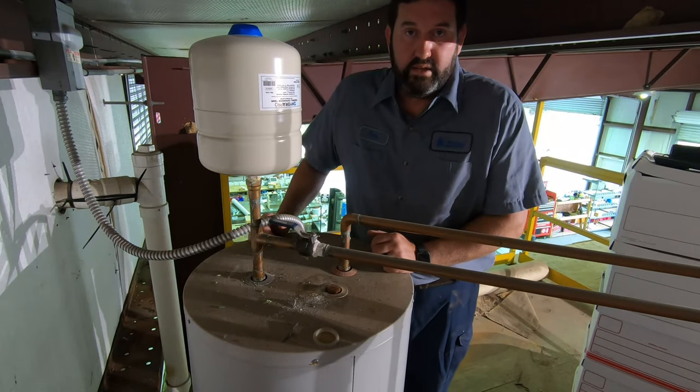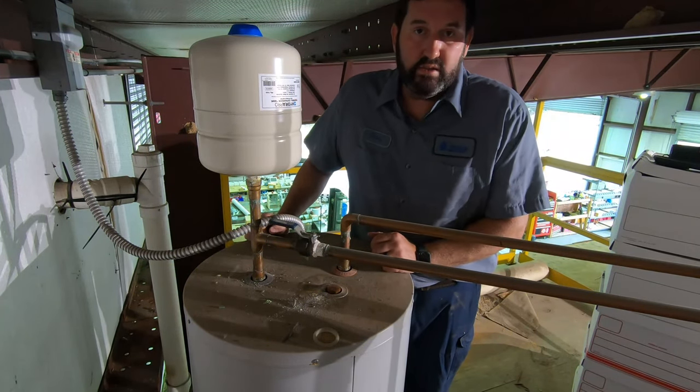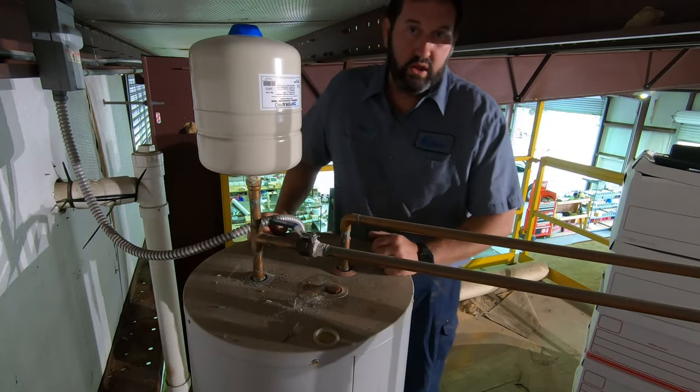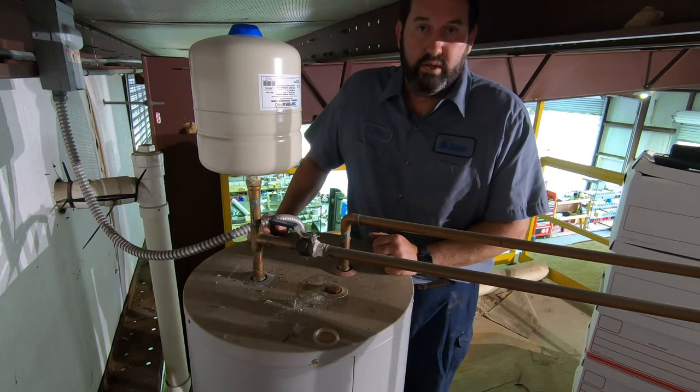If you don't have an expansion tank, call a licensed plumber and have one installed. If you're in the Mobile, Alabama area, for sure, call us. We can do it. We can guide you through that.